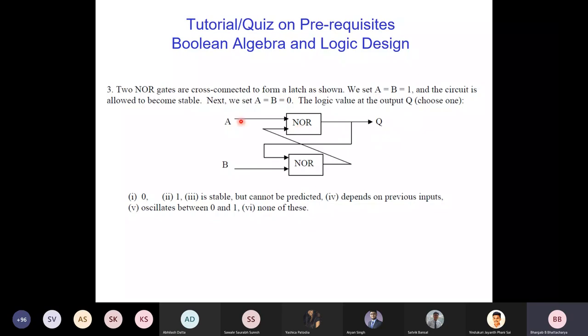So say, for example, why cycles? Because when I change the value of A, notice that the signal flows through this way, and the effect of the signal reappears here. So it does something, and the effect of the signal again comes back to the same gate. So there is a cyclic flow of the signals. All right. So because of the cyclic nature, even though the individual components are combinational in nature, the overall thing behaves as a sequential component, in the sense that the output depends on the previous inputs, not only the present input. So it becomes a basic sequential circuit or finite state machine.